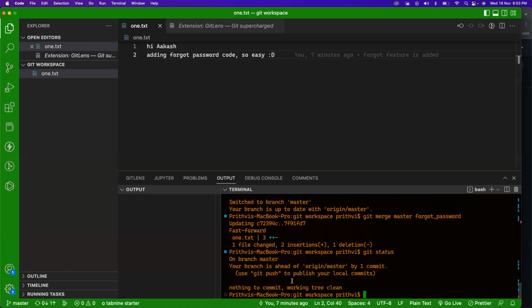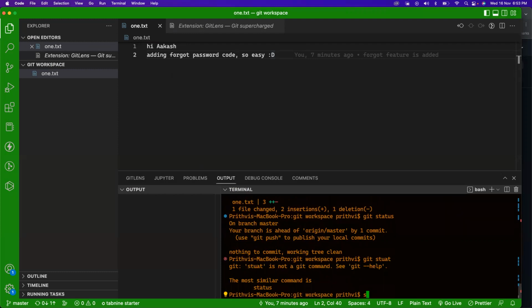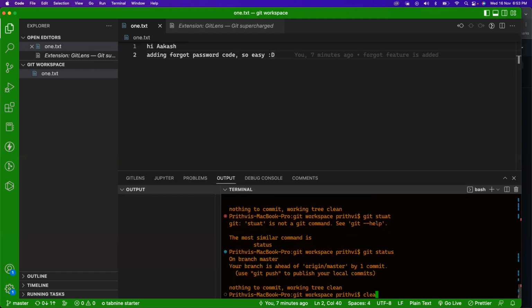Next time I should not hear this wrong answer, because twice I have repeated that, right? So if I do git status, it's okay if you go wrong, but at least you think why it's not happening, right? So what will I do? I'll say git push origin master. I am pushing master branch only now.